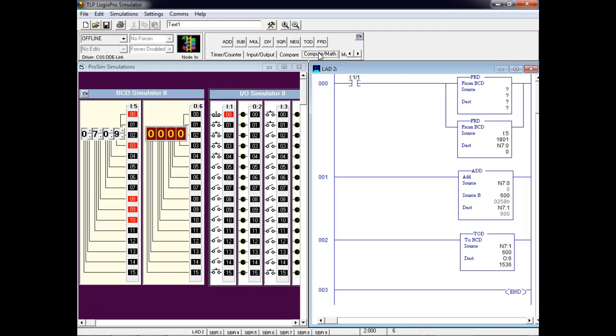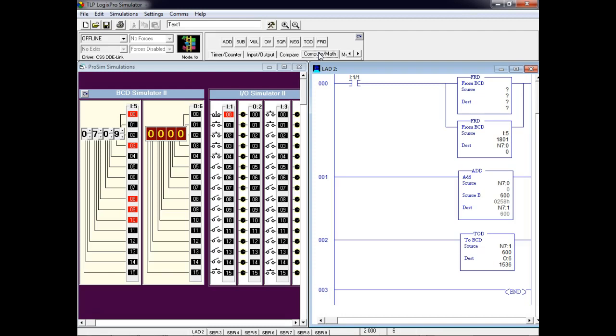My PLC would see this as what? 1, 2, 4, 8, 16. So it would see a 10 BCD, it would think it's what? 16 binary. So we need to be able to deal with a decimal world. A binary computer has to be able to deal with a decimal world. So we got two instructions. We got FRD and we got TOD.